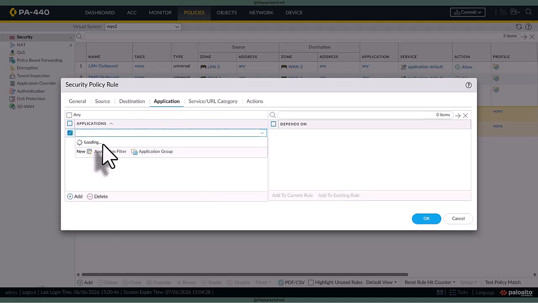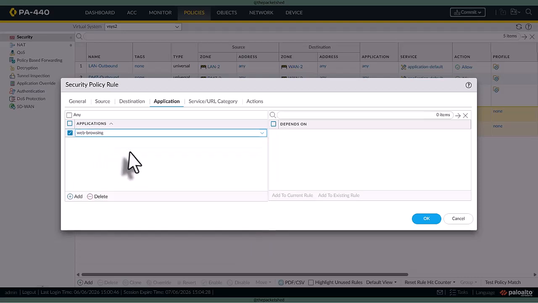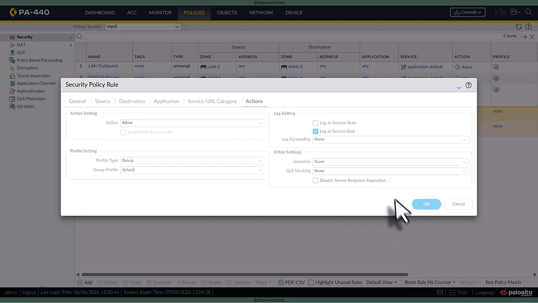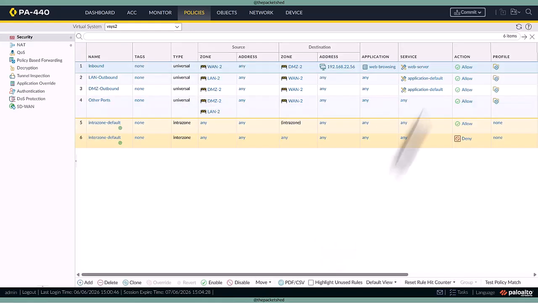Web browsing. Specify my servers. I'll go ahead and click OK on that. And I go and move that to the top. And that should be really it.